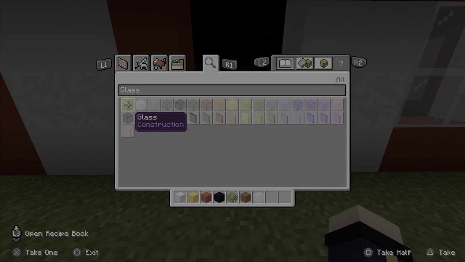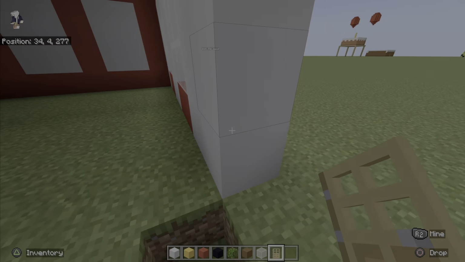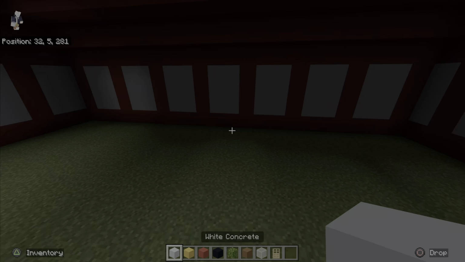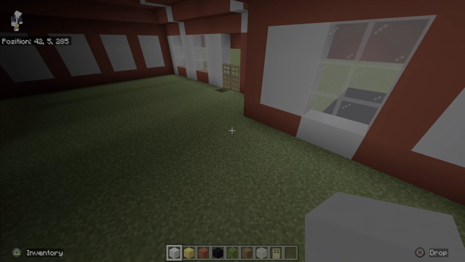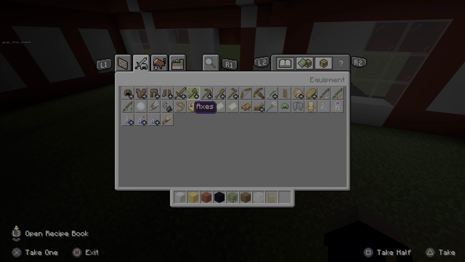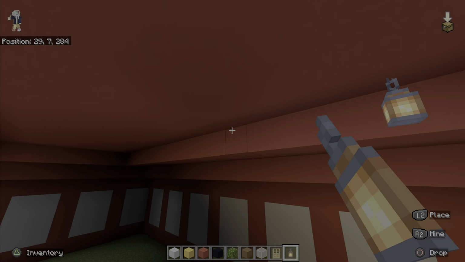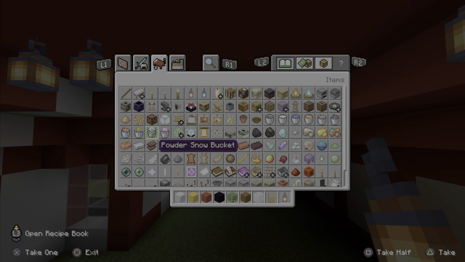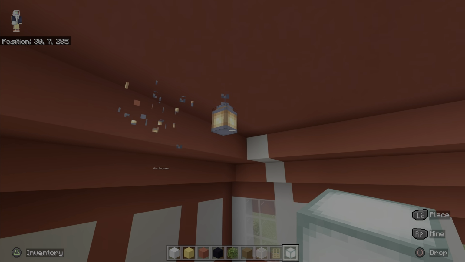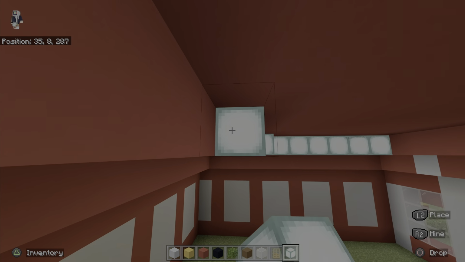So, first thing we're gonna add is doors, because we need doors. We need doors, at least. Let's add doors. Okie dokie. So, drive-thru is over here. So, let's get a night vision potion. Actually, no, let's add this. Right now, let's brighten this place up a bit. Nope, that does not look good. We use lanterns. McDonald's can afford lanterns.